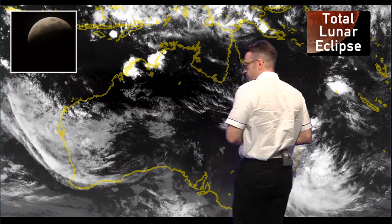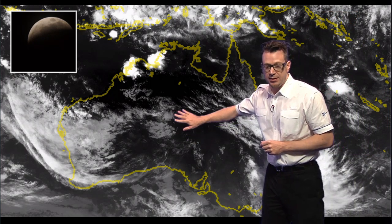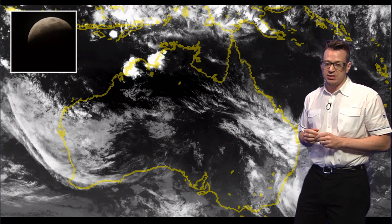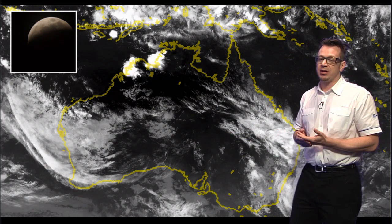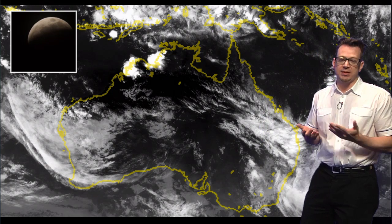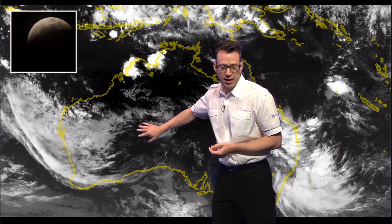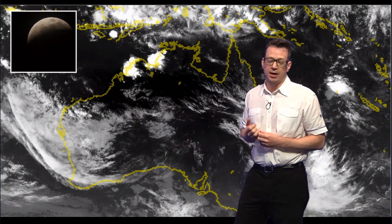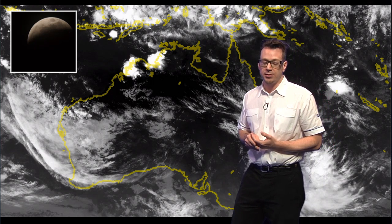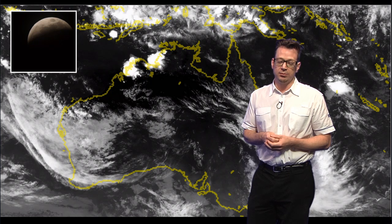However, if you do happen to live somewhere on the other side of the continent, you can see right in here there's a deep dark color, and this represents not only no clouds, but also it's extremely hot in central Australia. So this is something that you would expect to see this time of year. And then moving towards the west side of Australia, you can see some other kind of seasonal clouds. So if you're in Perth, or if you're swimming or snorkeling in Shark Bay, unfortunately, I don't think that you're going to have much of a chance to view the lunar eclipse tonight.